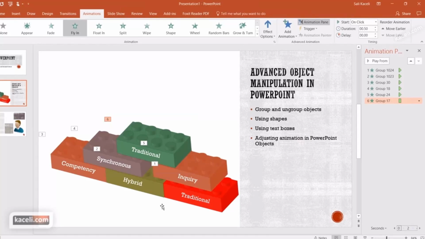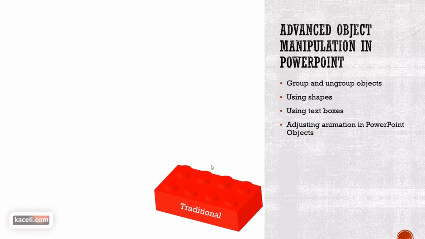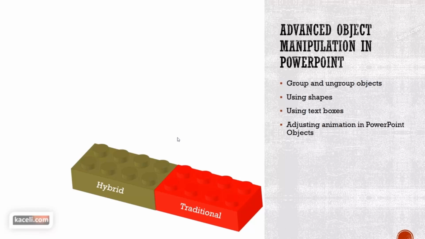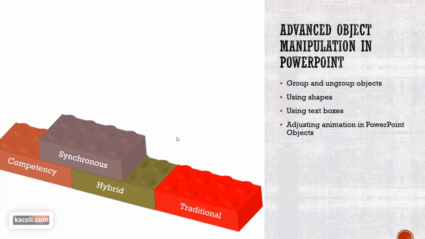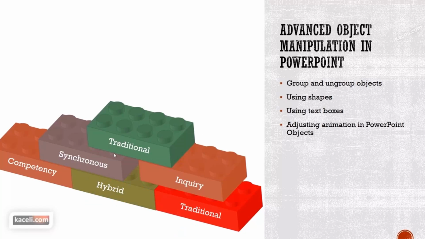Now, if we were to play this, so remember, we started from one piece of Lego, we added the text, we sorted them out, we brought it forward and backward and all that type of stuff. But now if we want to play this and present it, notice how they'll come up. So you have the text here first, then you click on the mouse, you can talk about the traditional way of education, then you can have the hybrid type of education, including online education, then you have competency-based education, and then let's say the different methods for synchronous, inquiry-based education, and then you're talking about traditional or whatever it is, that feedback or whatever this would be.